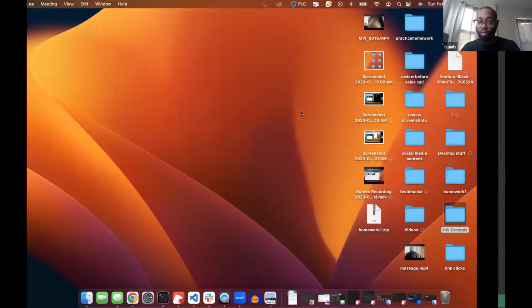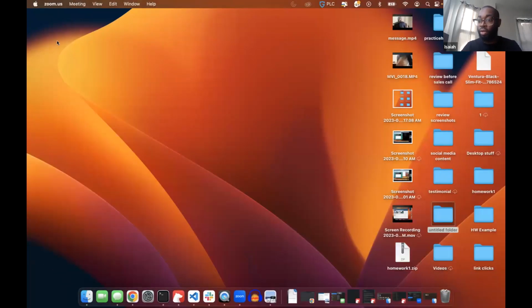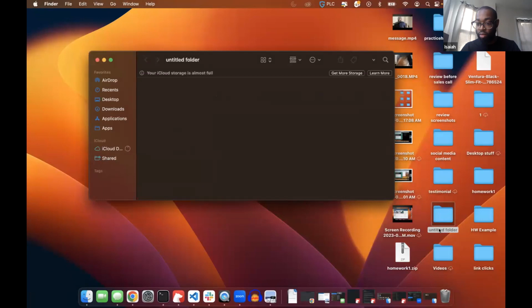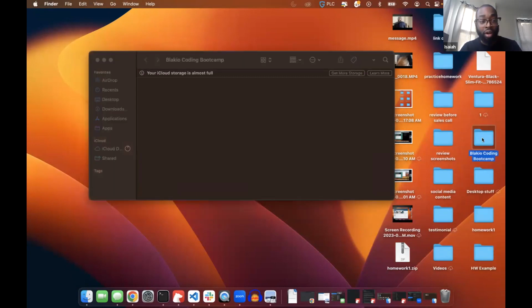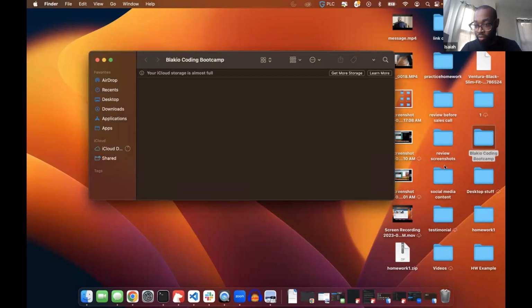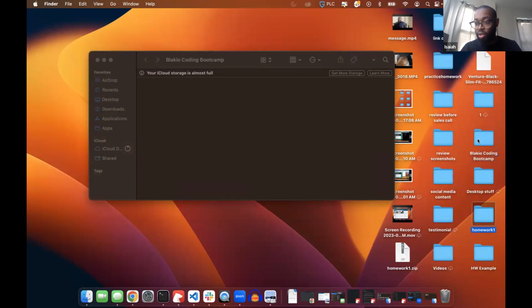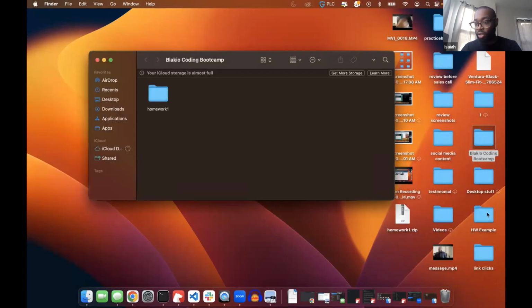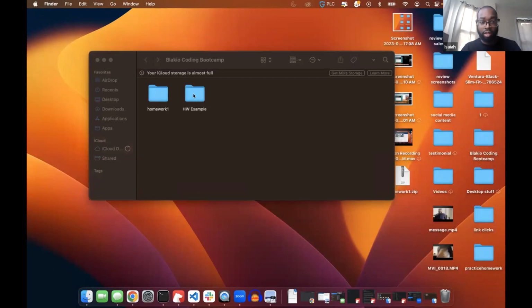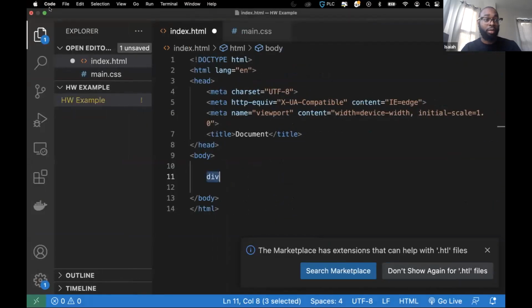What are your thoughts? What I would do is a new folder, and I would probably rename it to something like IO coding bootcamp, and then drop all the class related stuff inside of here. You can just drop a new folder in there, like homework 1, just put that in there. If you want to stay organized with all of the stuff on your computer, I'd put that inside of there, and just start a new folder every time you want to practice again. So that's what I would do.